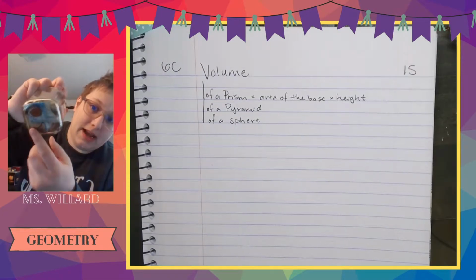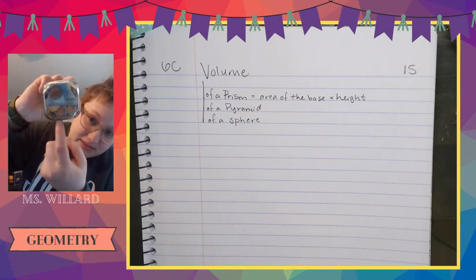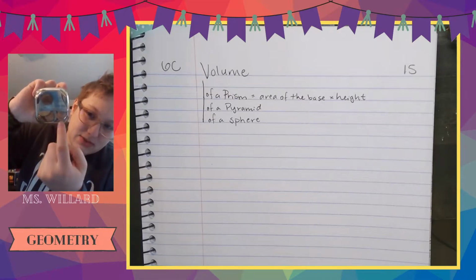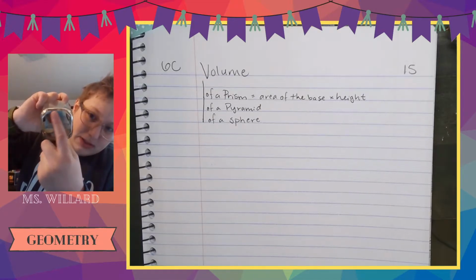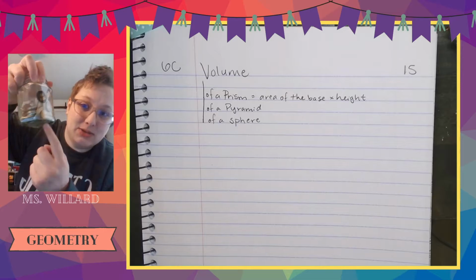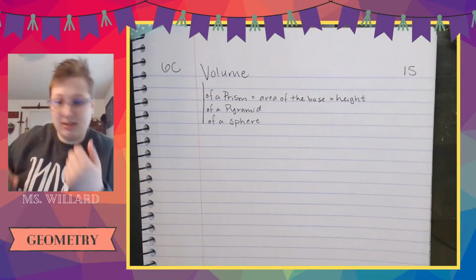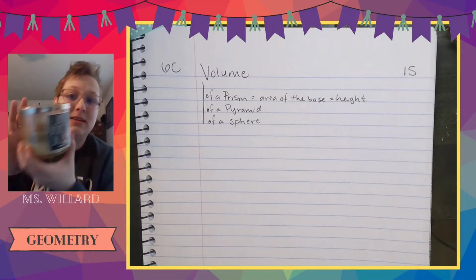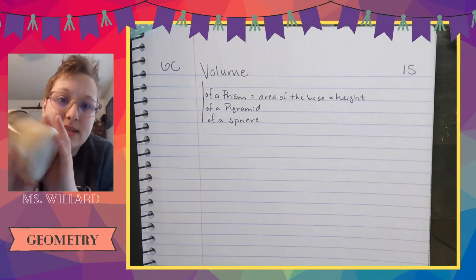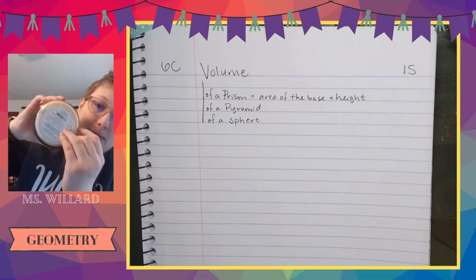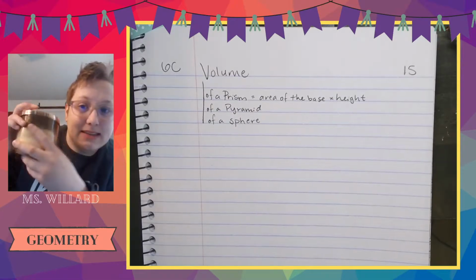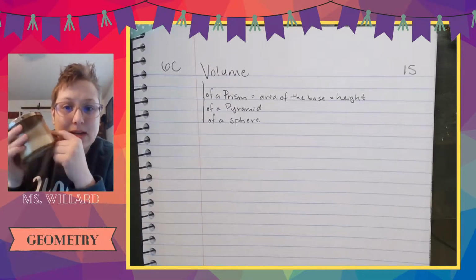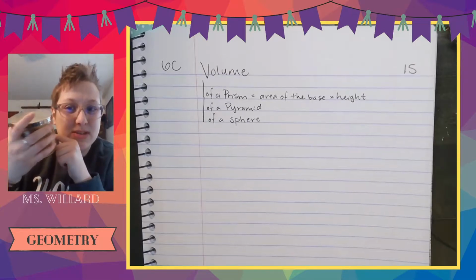I can technically find the area of this. It would probably be a square where I cut off the corners a little bit or I round them off. But then I can do the area of the base times the height and find the volume. And that also works for cylinders. So area of the base times the height, that'll get me the volume of this too. So there's really only one formula for prisms.